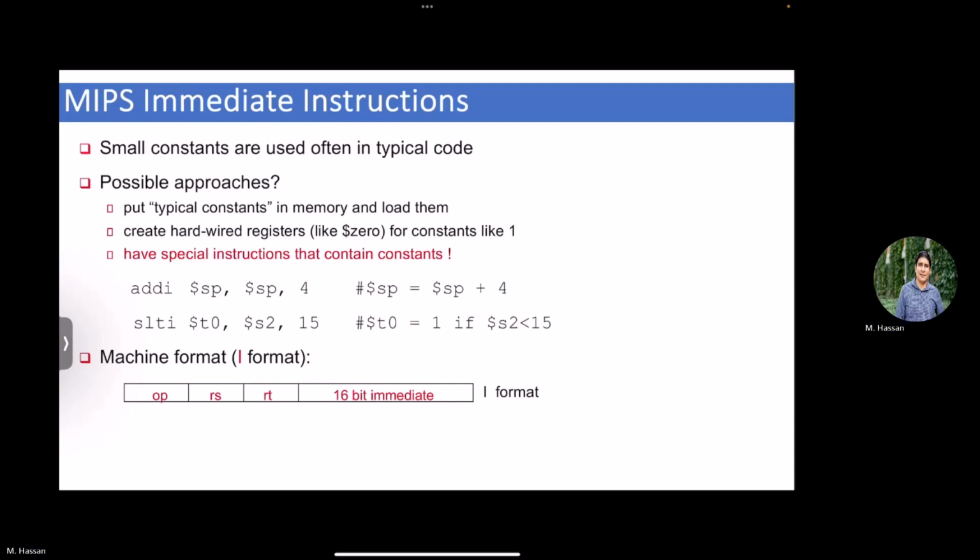Make sense? So why do we need to care about immediate value instructions? For example, why don't I just load it in a register and then add a register? Because it's very common in our applications. As we said at the very beginning, another important concept in computer architecture is to make the common case fast. If there is something that keeps repeating again and again, it's better to optimize, right? If you do the same task in your daily life every day, maybe you'd better do it in an efficient way, because otherwise it will waste a lot of your time, correct?